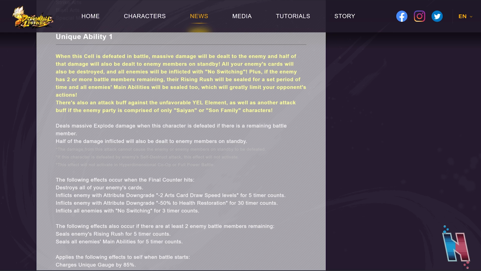So, for example, if Majin Vegeta landed Final Explosion, or if you're using this unit in 2023, something's wrong, but like if Android 16 used his Awakening Arts on you or something of the sort, then when they sacrifice themselves, your ability won't activate. So things like that. And then this effect will not activate in hyperdimensional co-op or full power battle, very self-explanatory.